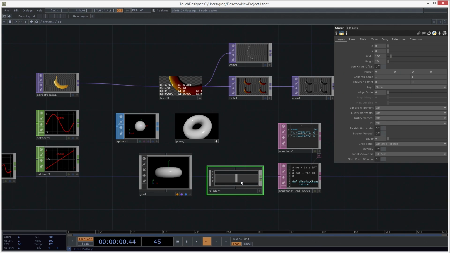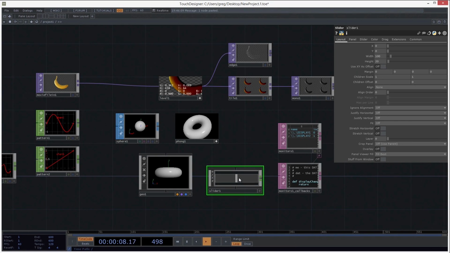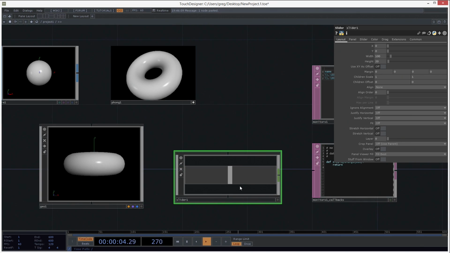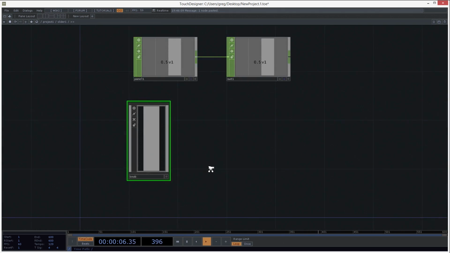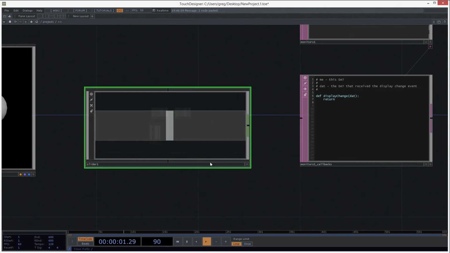You can also double-click a component to get in, U to get out, but a slicker way is to use the mouse's roller wheel to zoom close to a component. When you mouse wheel very close to Slider1, you'll go inside it, and then you can roll the opposite way to get out.